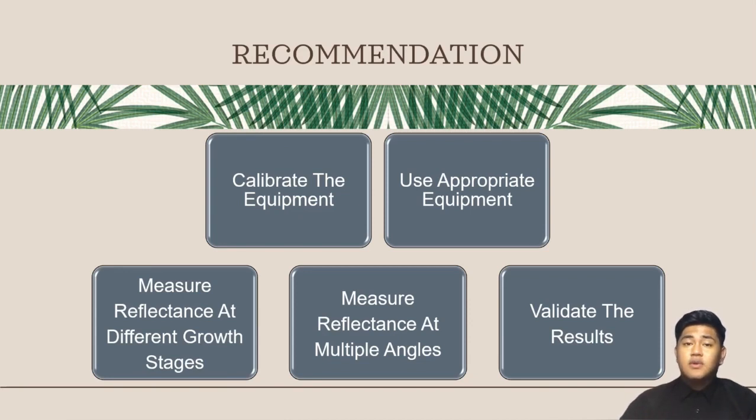The fourth recommendation is to measure the reflectance at multiple angles. The reflectance can vary depending on the angle at which light strikes the surface. Therefore, it is recommended to measure reflectance at multiple angles in order to obtain a more accurate representation of the surface. And lastly, validate the result. The result obtained from the spectral reflectance should be validated with the traditional method, such as the soil and leaf sample, in order to ensure that the results are more accurate and consistent with each other.